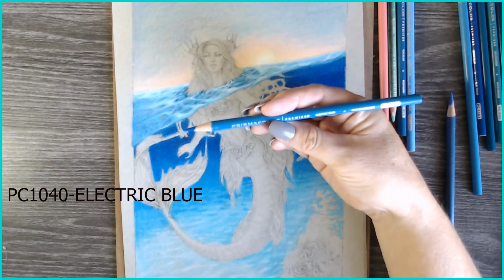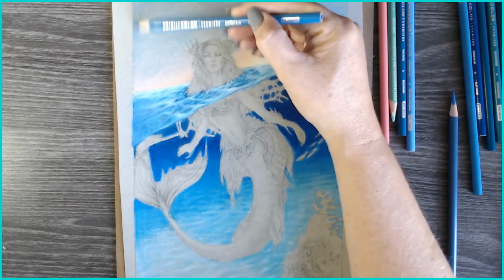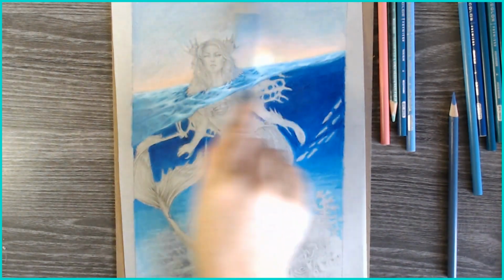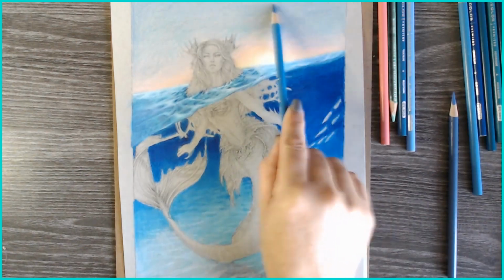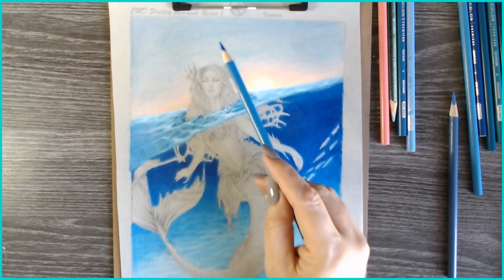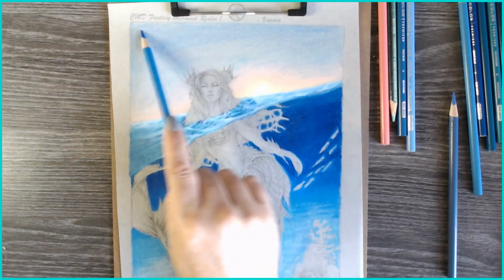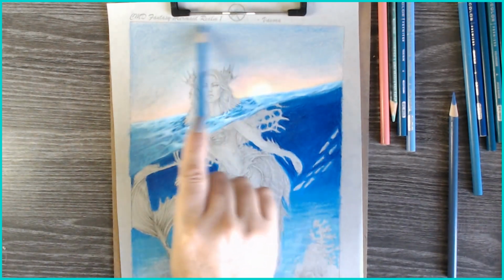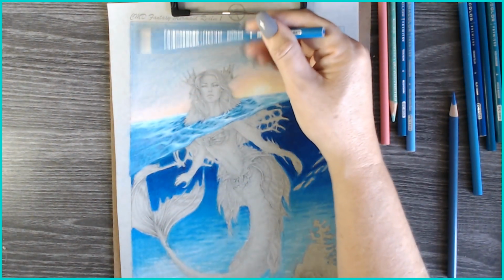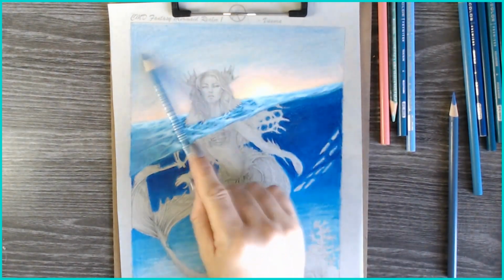Next is PC1040 Electric Blue. I want it to be slightly more brighter. But as I say, you can use your own colors. This is just a guide. Slightly darker at the top of the page because I want to add some cirrus clouds later on, but we'll get there later.